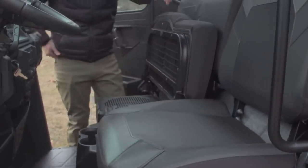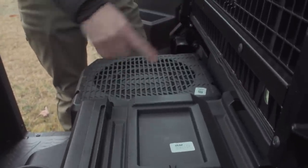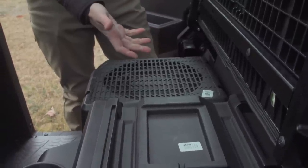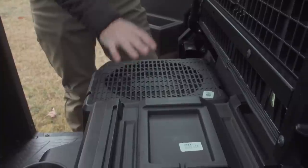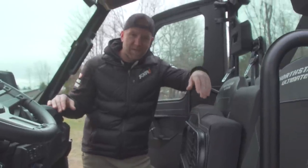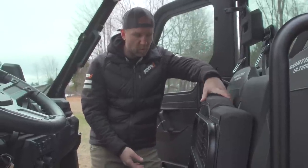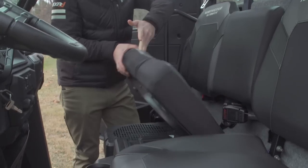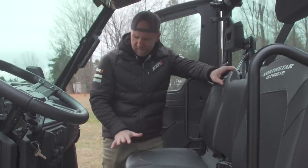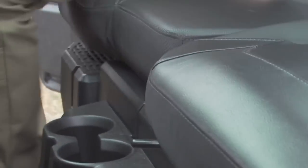The shifter is really solid — same as the last generation. The passenger seat flips up and has a little storage compartment underneath. Typically there's a large area for a big drop-in tote, very similar to the Can-Am Defender, but this one has a huge subwoofer for really big sound. You can pull it out if it's not your cup of tea and put a separate storage bin in there instead. The way these seats tilt is just so nicely done — everything fits so well in this thing. Down underneath there are lower storage compartments, heater vents way down low for your feet, and more cup holders. This thing is just feature-packed.